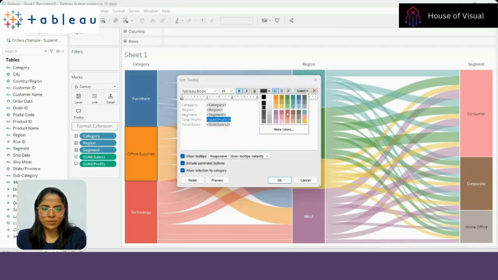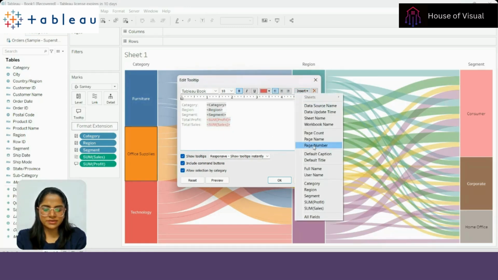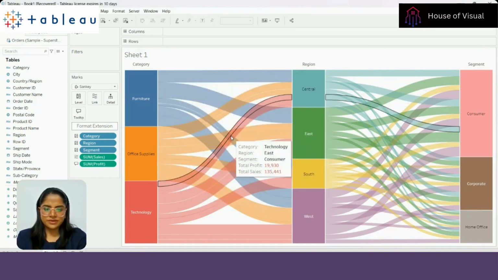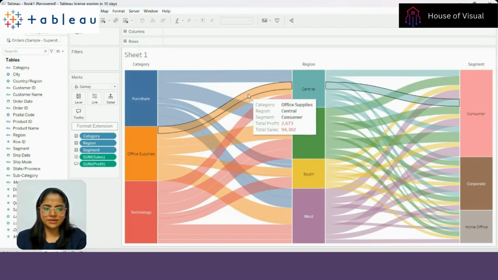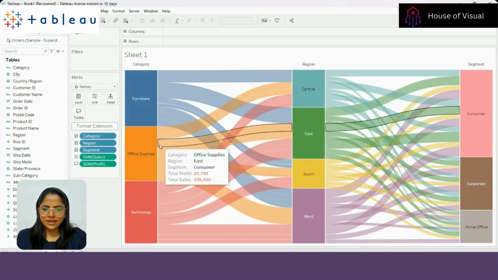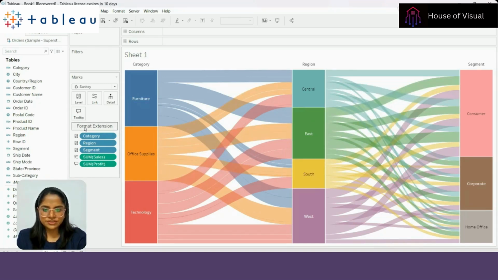Since these are values, I want to highlight them in different colors. Okay, great. And I think you can also insert different kinds of data directly from here. We can customize format labels and everything. Okay, let's see the preview. This is how the preview will come. Now if we go to try, wow, this is something new, this is something good. So we can format the tooltip, we can highlight the data, and now we will go to this format extension.